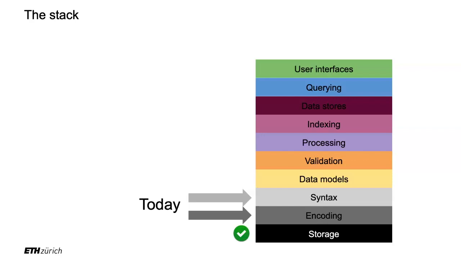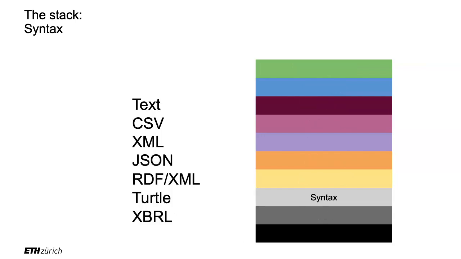So today we are going to go on a higher level and talk about encoding and syntax. Encoding very briefly and then syntax a bit more. So syntax is about how to turn data into a text representation, just characters, letters. So there's many different syntaxes. I'm pretty sure everybody knows about CSV. Who knows about CSV? Okay, you go to any website, like, I don't know, the Federal Office for Statistics, and you can download pretty much anything in CSV. This is one of those. And then you probably also heard of XML and JSON, which are alternate syntaxes.